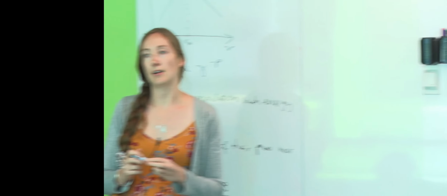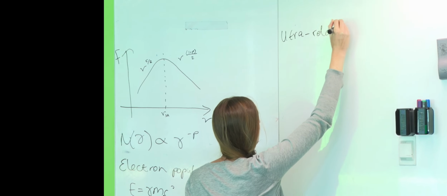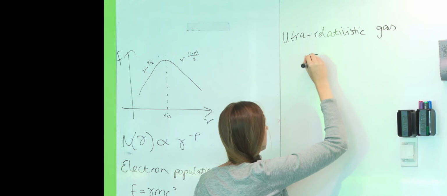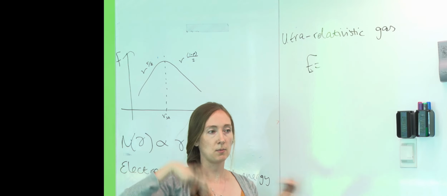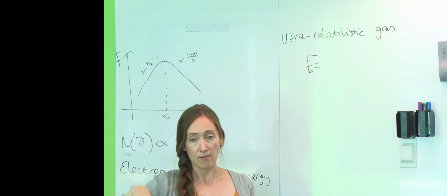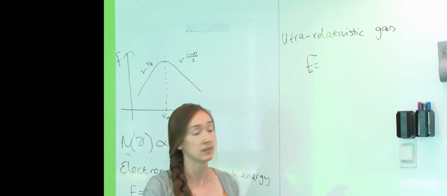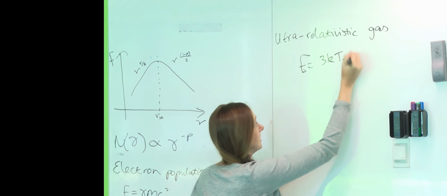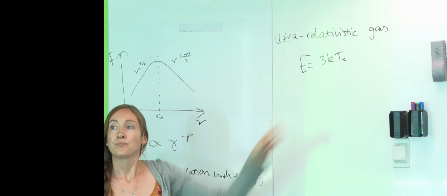Okay, so we're talking about an ultra-relativistic gas. And so the energy of this gas is not the classic one, so the Cp over Cv is not 5/3, which is a non-relativistic gas, it's 4/3, which is a relativistic gas. So instead of E being 3kT/2, it's just 3kT. So this is the energy.